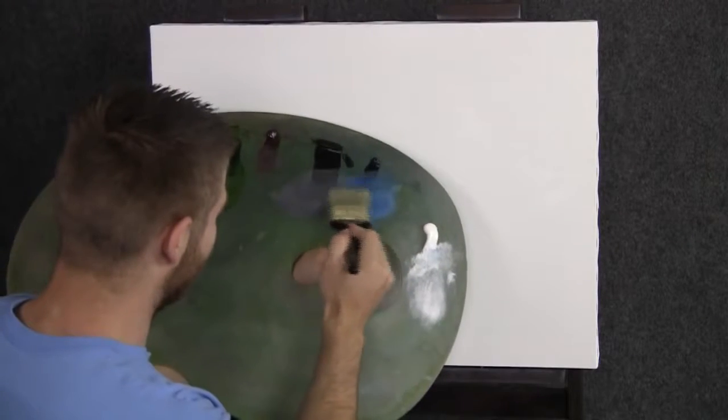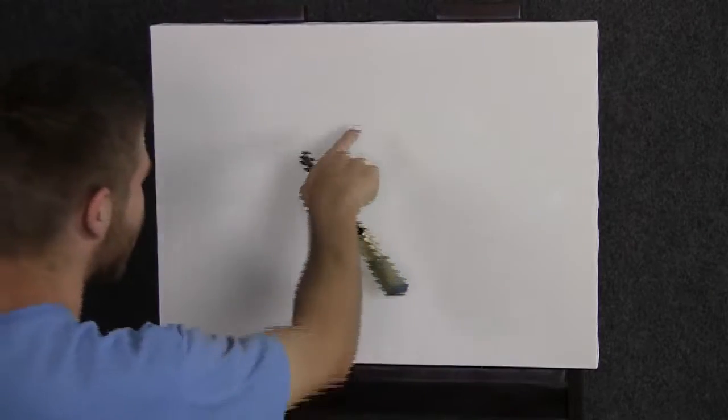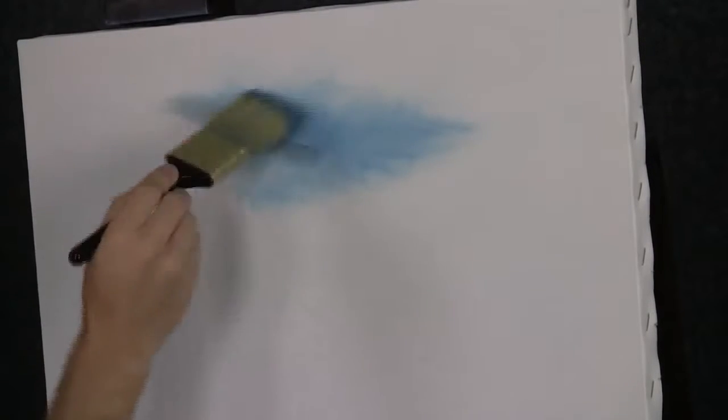So let's get started. We'll start off today with a little bit of black and blue on the 2-inch brush. And maybe right in this area. Let's go ahead and just block in a small patch of sky. Now today I think we're going to do a beautiful stormy sky, something with a ton of little clouds. So we just want a little patch of blue right here. All right, maybe a little bit over here.